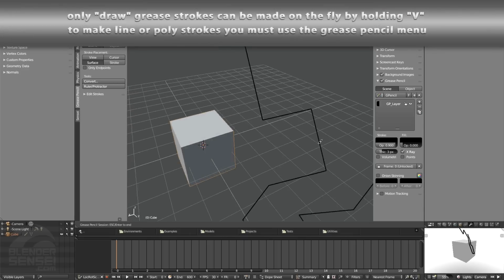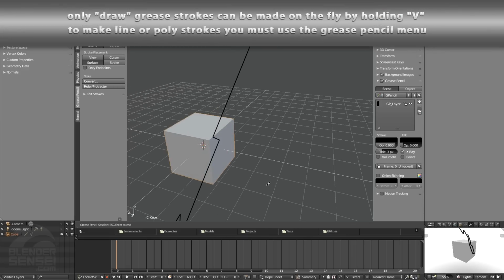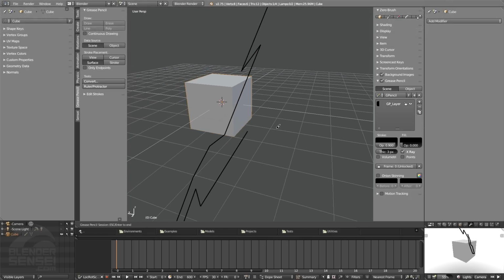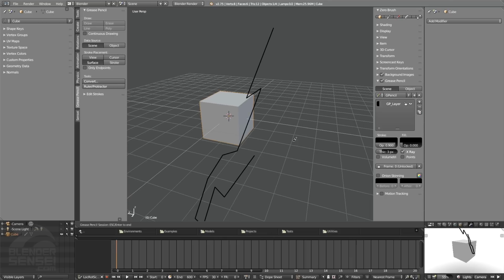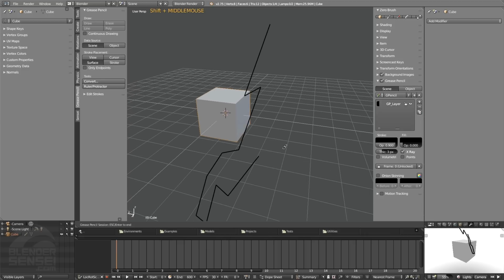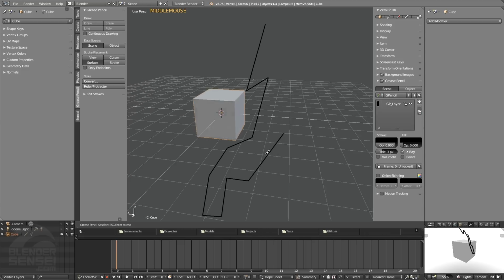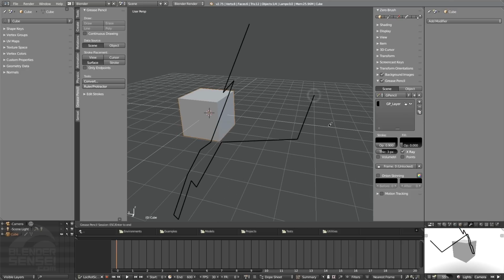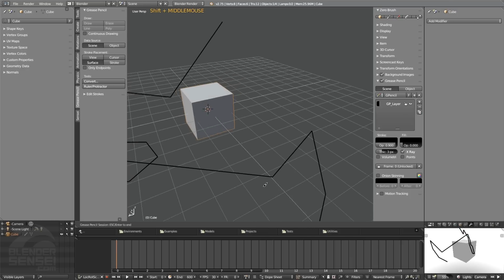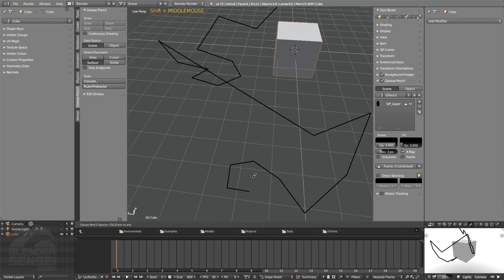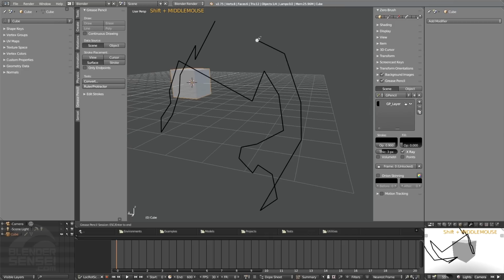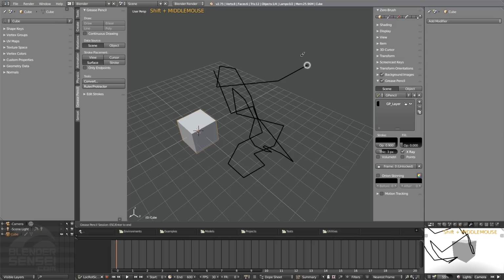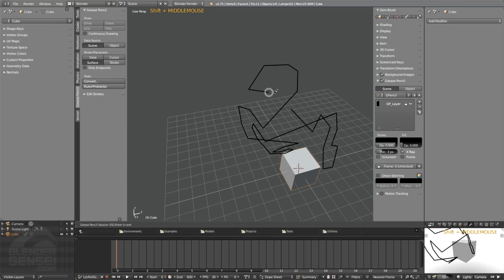If you move around by holding your middle mouse button, or pan your screen by pressing shift middle mouse, or zoom in and out by using the scroll wheel. Now keep in mind, we are in this dedicated grease pencil mode where basically all we can do is rotate, pan the view, and zoom in and out by scrolling. But doing that is really cool because it allows us to continue clicking and adding to the shape in multiple dimensions. So we could keep doing all kinds of stuff like this. And this shape just gets more and more interesting because these lines continue to be connected to each other. So this is a pretty cool tool here as well.